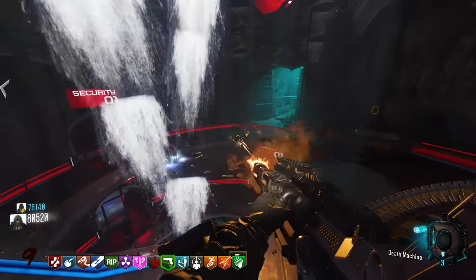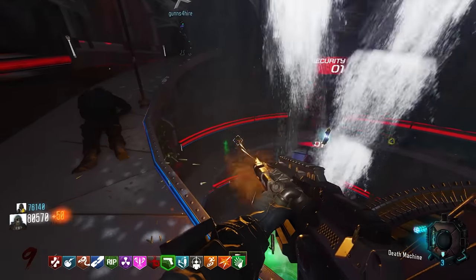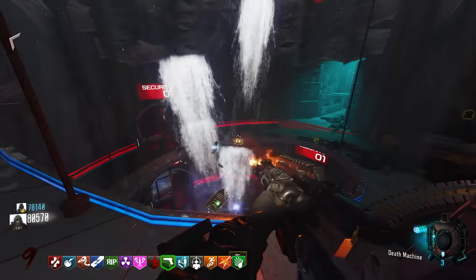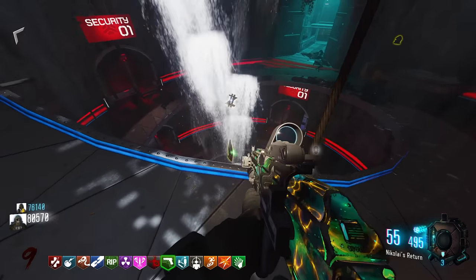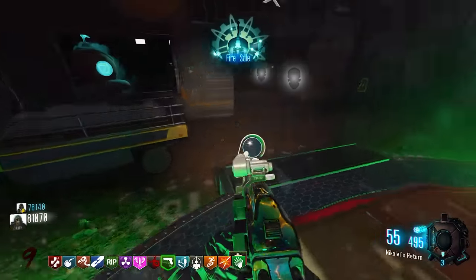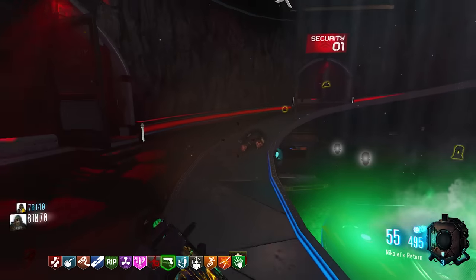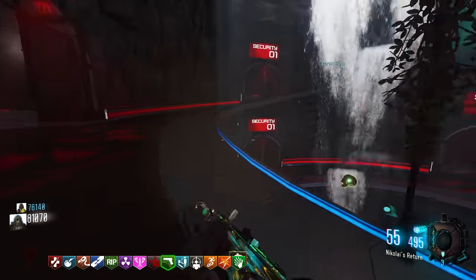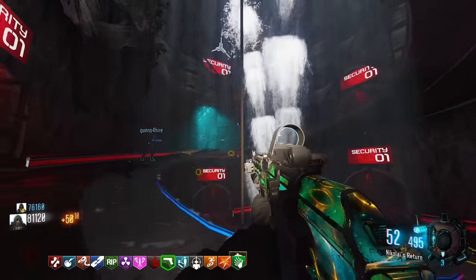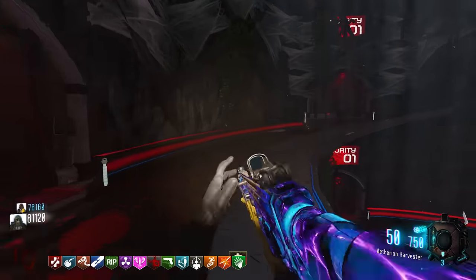80,000. Well, it is only round 9. You don't get a lot of zombies. Luckily, you put those spawnable perks. Oh, look, dude, money in the middle. There you go. Fire sale.